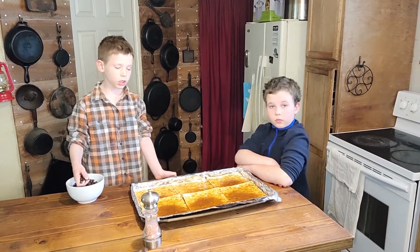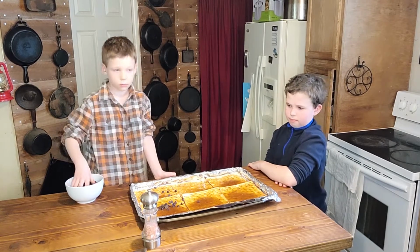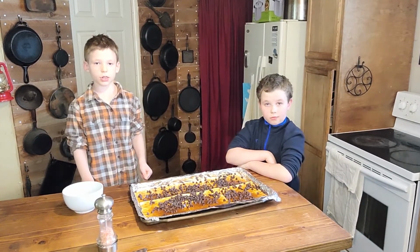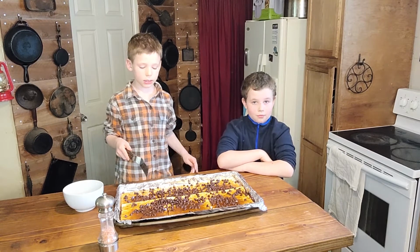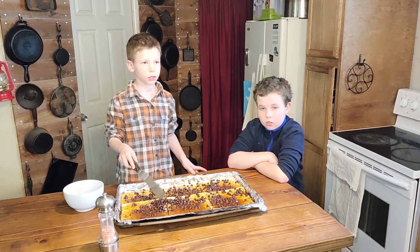Sprinkle the chocolate chips all over the top. Now that we have the chocolate chips spread, we're going to wait and let them melt. Now that they've melted, we're going to spread the chocolate over the taffy.